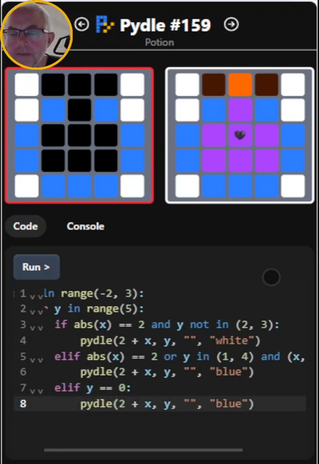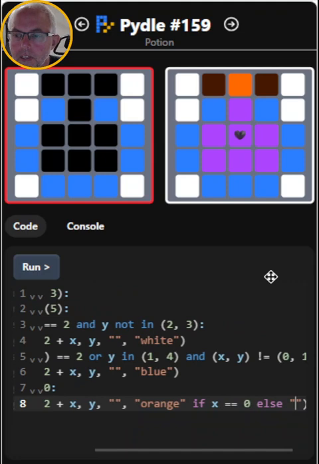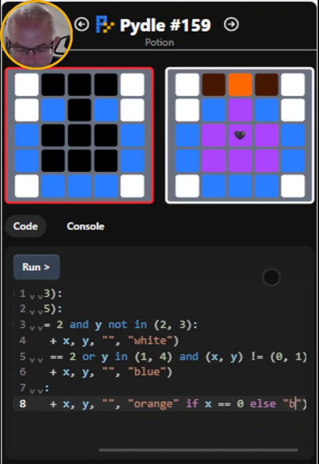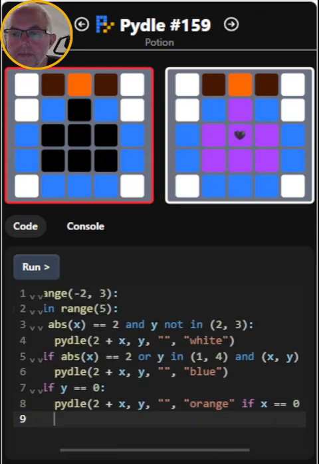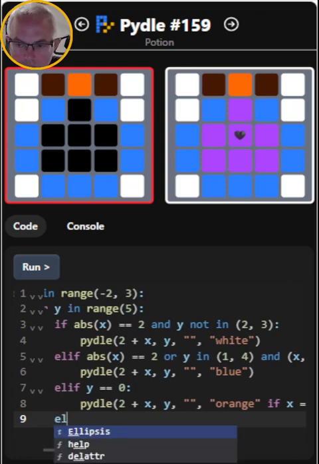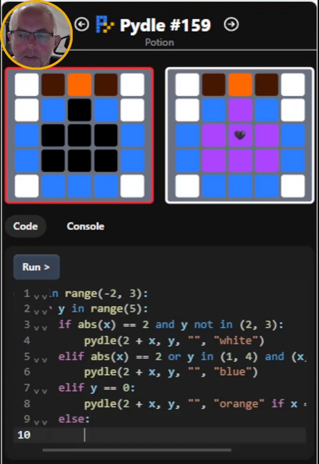There, let's say orange if x equals 0, else brown. Okay, so slowly building up the image, and lastly the purples, just do a single else.